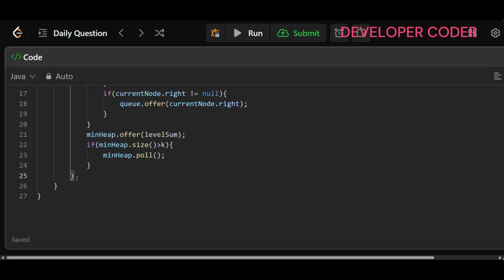Once this is done, what we need to do: if my min heap dot size is less than k, then we have to return -1, that's given in the question, right? Return -1.